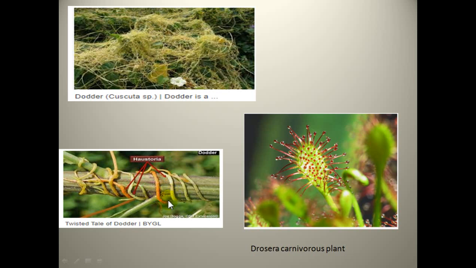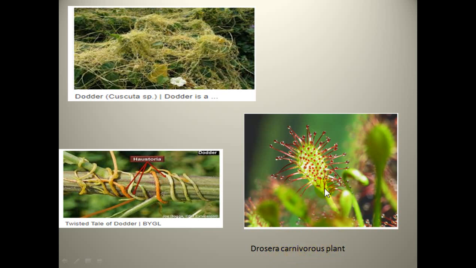Now this is the Haustoria. Haustoria, but I have already discussed this, that if there are any climbers or creepers, they take support of the big plant, so they develop a root to attach with that parent plant, and that is known as Haustoria, Haustorial roots. In the third image you will see the image of Drosera, a carnivorous plant.